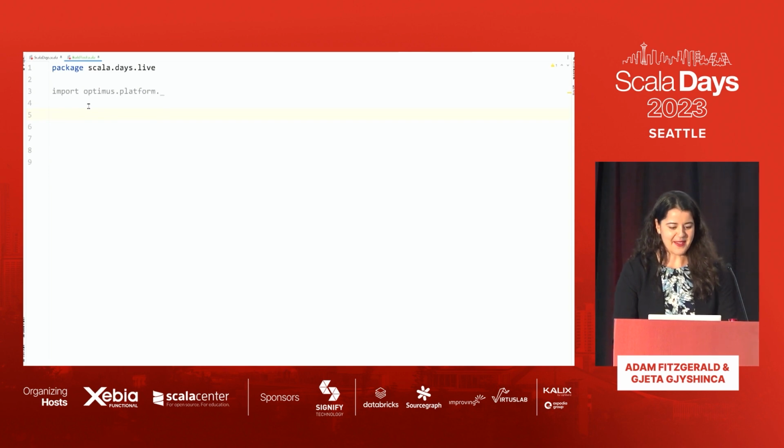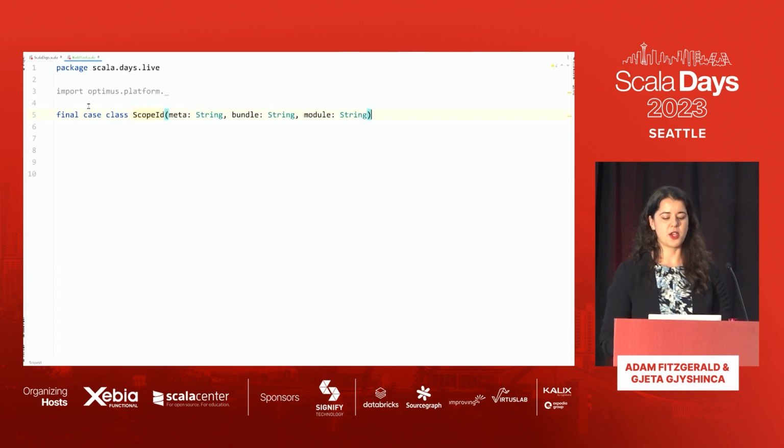All right. Okay. So throughout this code demo, we're going to focus on writing referentially transparent code, so that we can allow Optimus to perform the optimizations that we talked about. To recap, we're going to write the skeleton for our build tool. We're going to achieve both pipelining and caching. Okay, let's get cracking. First things first, let's talk about the inputs. As Adam already mentioned, our build tool is going to build a set of scopes, and that's going to be represented by our class ScopeId. A scope is just a grouping of code that compiles together and shares the same dependencies.